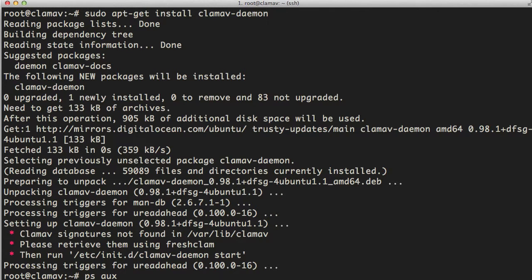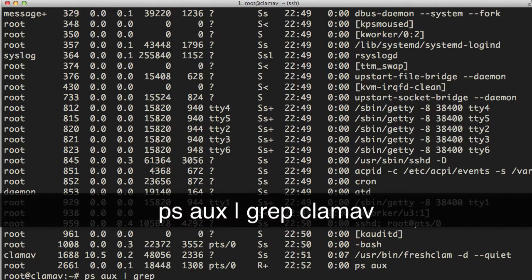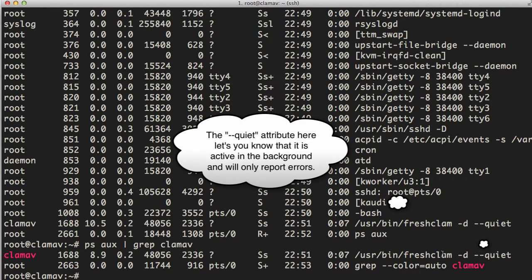So what we'll do is we'll get the processes, and we'll get all of them, and we'll pipe them through. Oops, see, that's what happens when you don't pipe them through. You get all of the processes, but we'll get all of the processes and pipe them through the grep command looking for ClamAV. And you'll see that right here we have ClamAV, and it is running FreshClam. It's currently quiet right now, so it's not doing anything. And what we want is for it to do something.